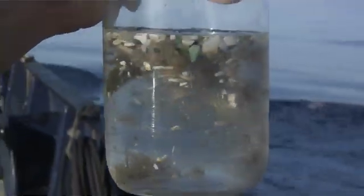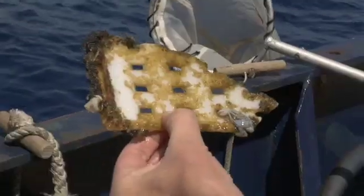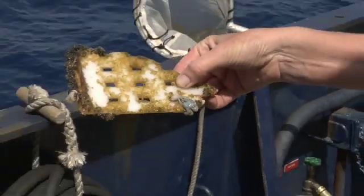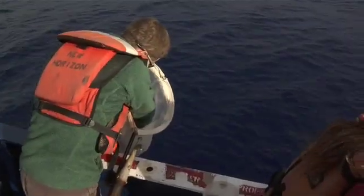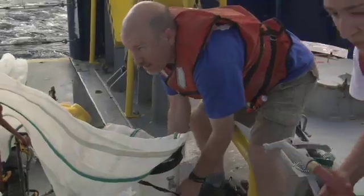But the thing we've seen the very most of are these very small pieces of debris, sort of confetti-like stuff. You can read about a plastic patch in the ocean, but it's not quite the same thing as seeing it. We have not found the Island of Lost Toys, but if you look over the side, every minute or so, a plastic jug or a fragment of a bucket or a piece of net or a fishing float goes by — and it really is once a minute. If you multiply one piece of plastic per 10 square meters of ocean surface by this area of the ocean, you get quite a bit of trash.